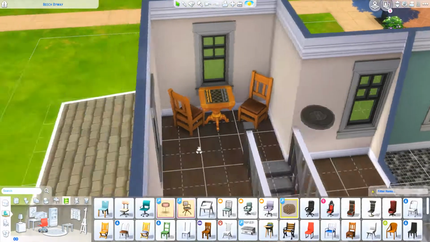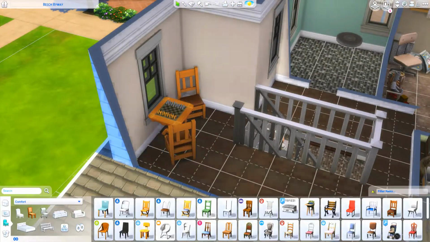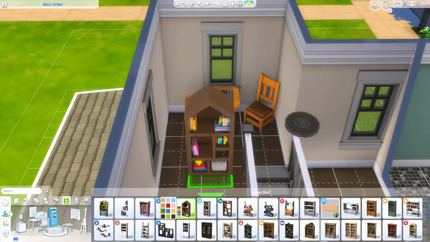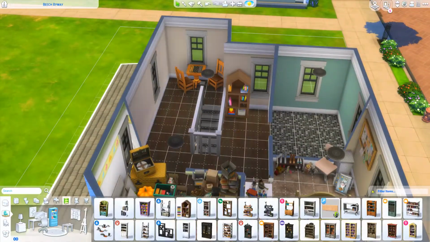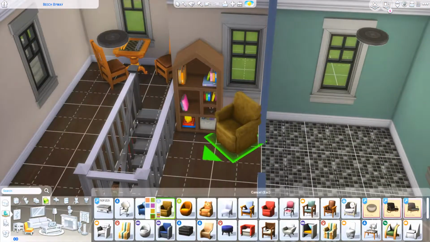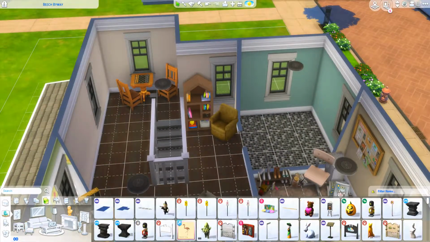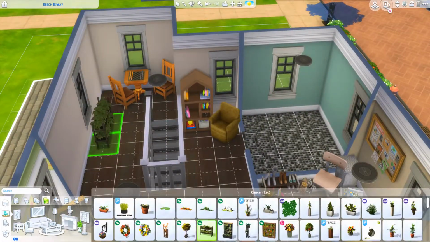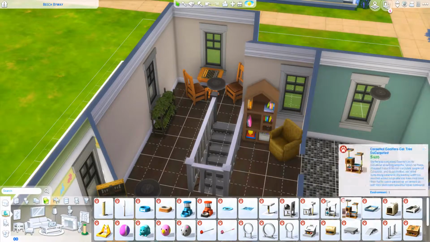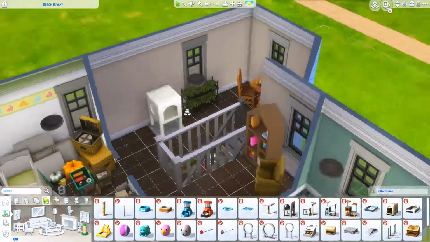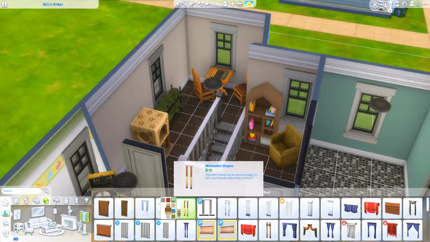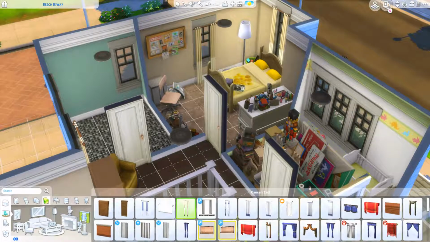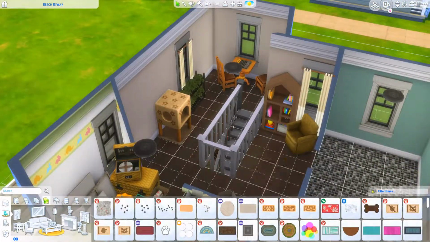And I added a little chess set that has never been played ever, probably in this house. Yeah, I did mess up the chair, so you couldn't play anyway. And I was looking for a bookcase, but all the bookcases are really big, like I just noticed. All except that one and maybe one other are too spaced, I guess. And I put in that little plant thing, and a cat house for all the stray cats. And this is really where I just stopped caring about the color swatches especially.